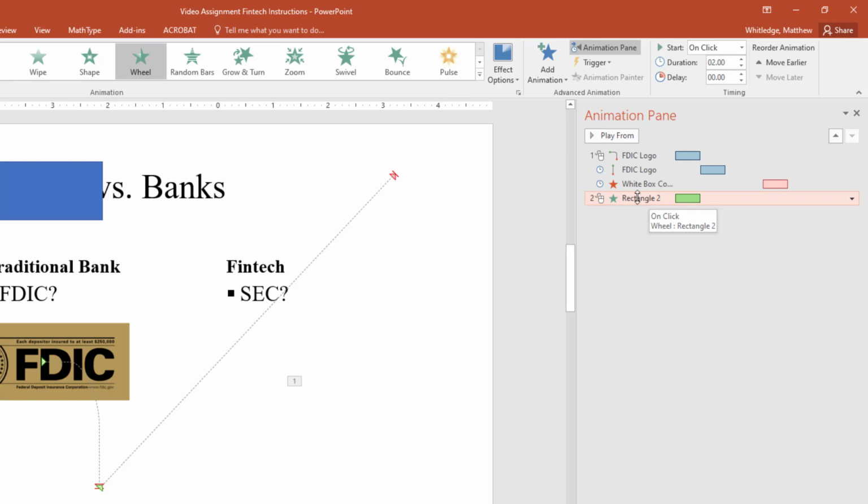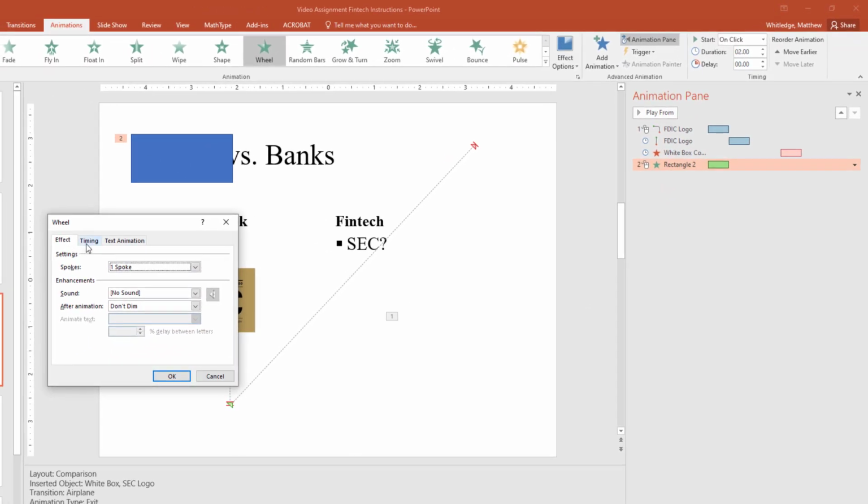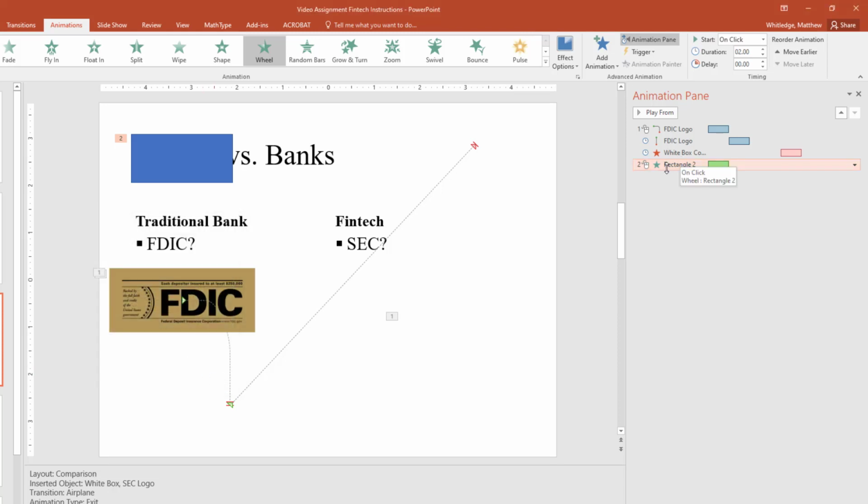Here though, it isn't easy to see necessarily how we might rename it. We can try to double click. And all that does is give us the different animation options, right? So there are additional options within this pop-up window that don't necessarily appear on the ribbon at the top of PowerPoint. And so we have to figure out a way to rename this thing.